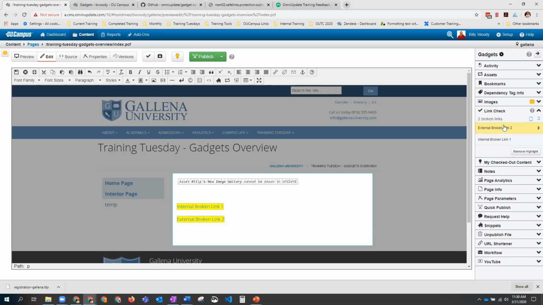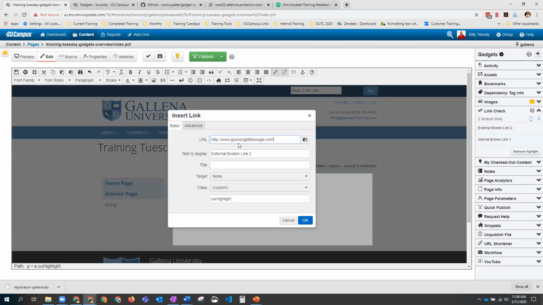All the broken links that it finds are going to be highlighted in yellow, and it checks both internal and external links. So if you're linking to something that's outside of your site, like for example here with this one, if you see a click on this link here, I've got some really discombobulated Google address which doesn't go anywhere. It tries to find it and it realizes that this doesn't go anywhere. It's a broken link. So it does show me that it is a broken link, even though it's not an internal link as well. So it's really kind of cool.